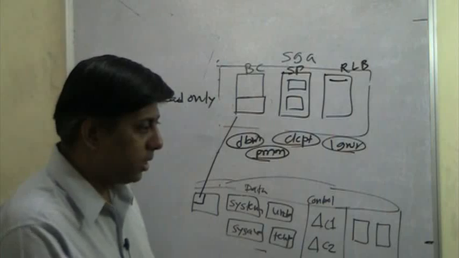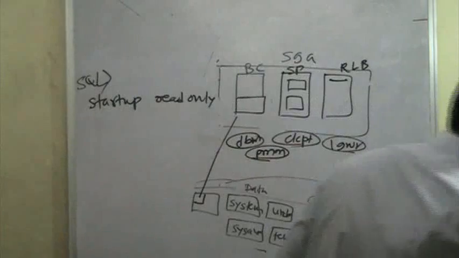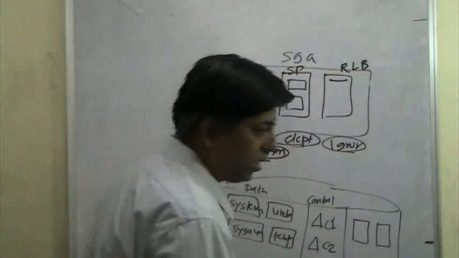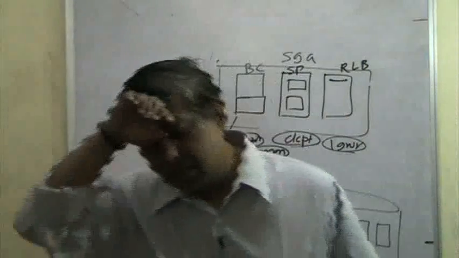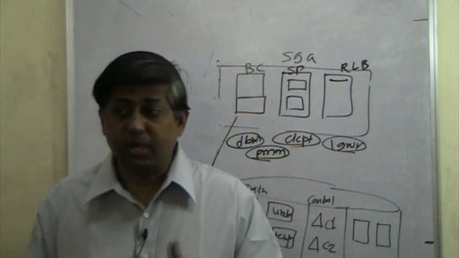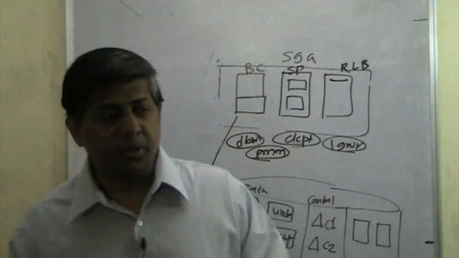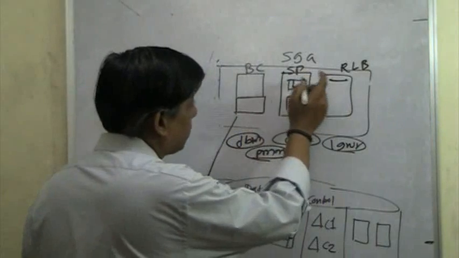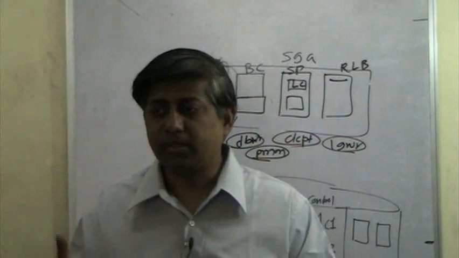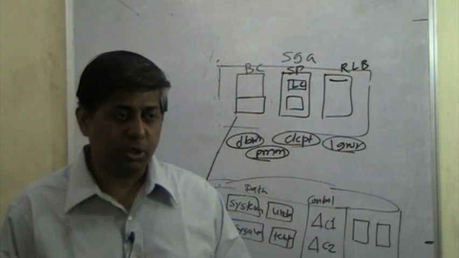Now the next question is, what are the two subcomponents of shared pool? Library cache and dictionary cache. And what is the purpose of a library cache? Stores the execution plan of all the statements: select statements, insert, update, delete, all the statements. The execution plan of the select statements is stored in the library cache, and the purpose is that when Oracle does the parsing, it becomes very fast, because one of the major steps of parsing is to find out the execution plan.